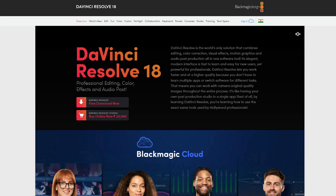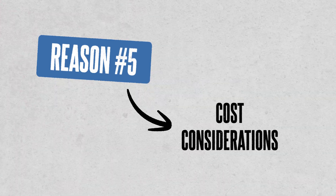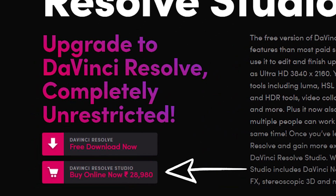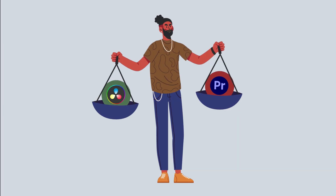The biggest reason why some video editors think about switching to DaVinci Resolve is because of its free version. It's true, DaVinci Resolve does offer a free version that comes with some really impressive features, but you need to consider the total cost of ownership as well. That free version has its limitations — you're looking at a restricted range of supported video formats, limited plugins and effects, and you can't access the AI neural engine for automated editing. To unlock the full set of features and capabilities, you've got to upgrade to DaVinci Resolve Studio, which does come with a pretty hefty price tag. If we look at Adobe Premiere Pro, they've got a subscription-based pricing model, which can be more cost-effective for a lot of people, especially if you're using the software for professional work. With Adobe's subscription plans, you get access to regular updates and all the new features they roll out. So when it comes to cost, it's essential to weigh your options carefully.